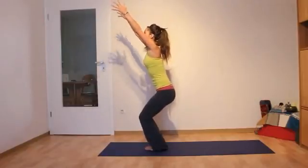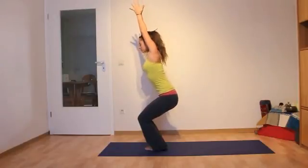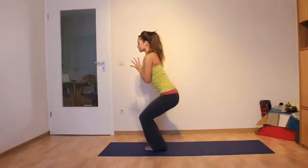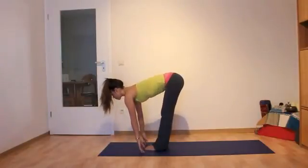Inhale, bend the knees and the arms up overhead, hands touch. Watch the swaying in the back. Exhale, bring the hands to the heart and tip forward. Fingers in line with the toes, chin to shins. Inhale, flat back, look ahead.